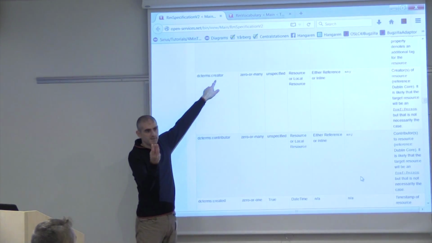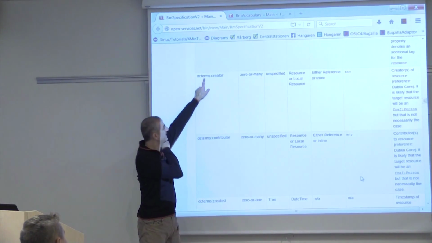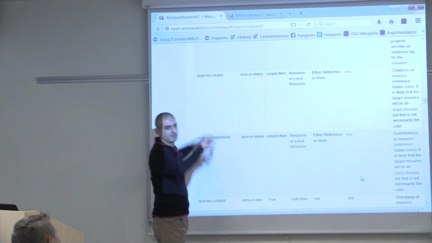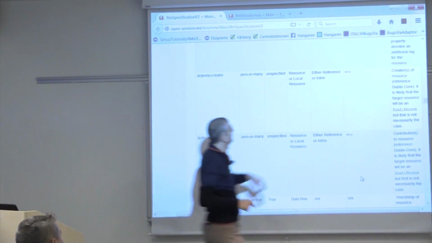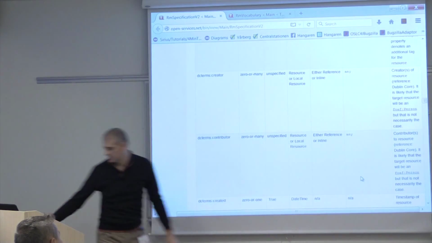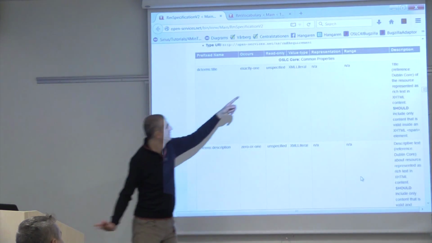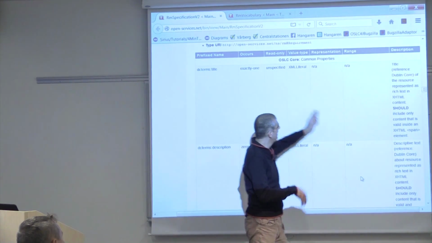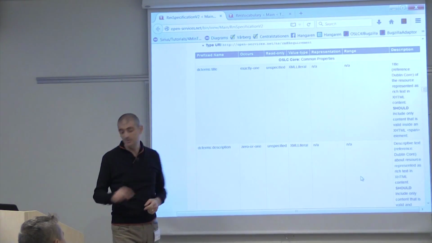Creator: who has created this requirement? Again, it's not defined here; you can follow another standard instead. Here you say the value type is a resource, so this is a pointer to something else, which is where the creator is. And then here, any is the idea I mentioned before, the range. So creator is of value type resource, and it could point to any.